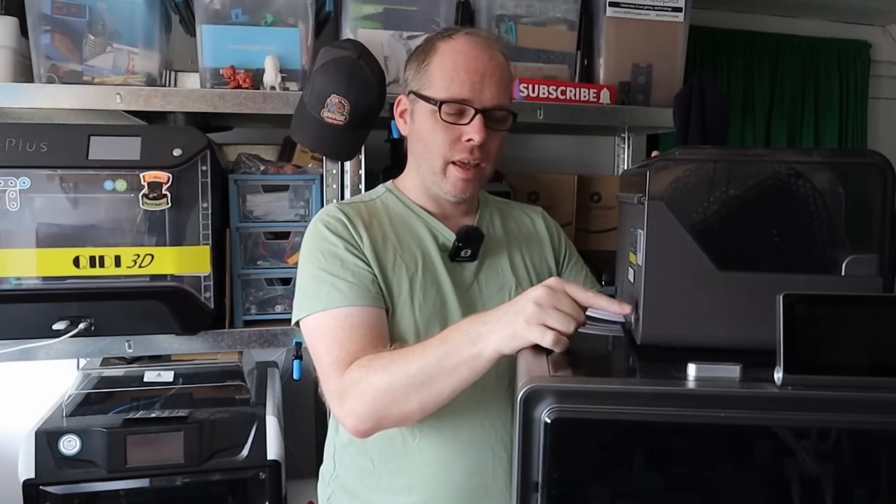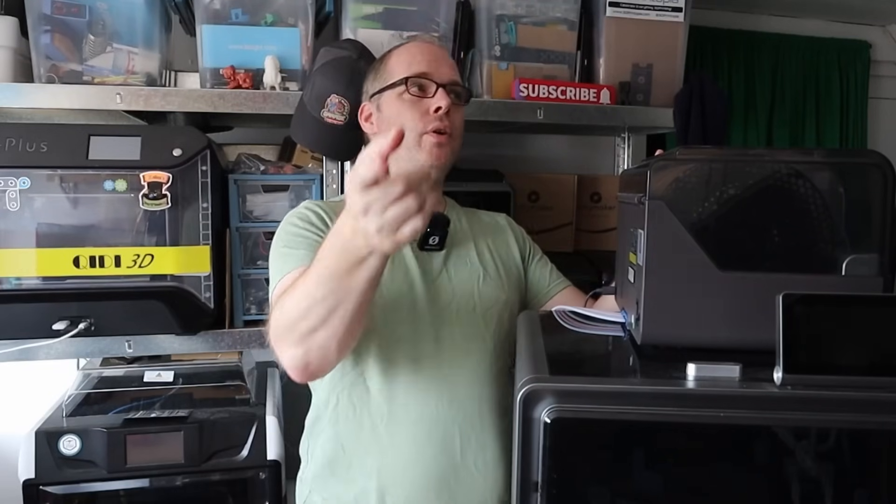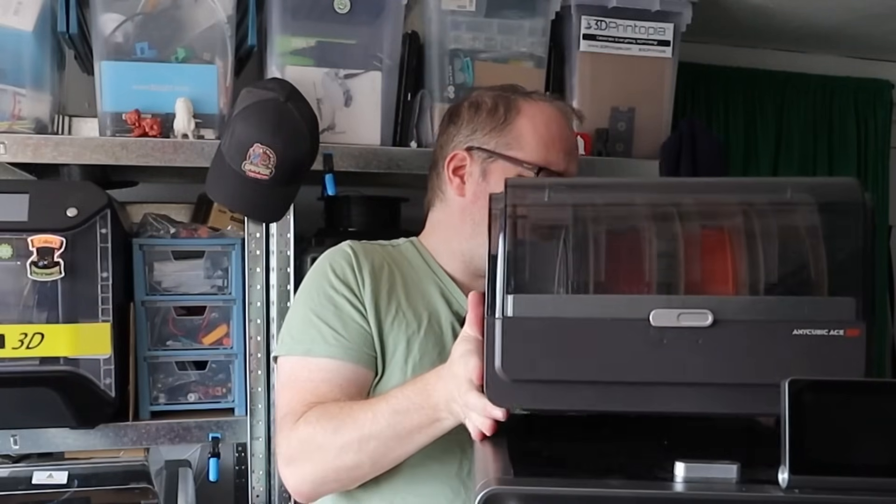From Geekbuying, the additional ACE Pro box only included this one adapter, with a wire for filament detection — you feed the PTFE tubes right in there, and it works great for four different colors, but not eight. The additional unit also needs its own power outlet with an on/off switch, so if you go for two units, you'll have three cables from the printer and two from the box going into your extension cord.